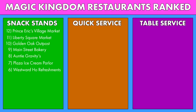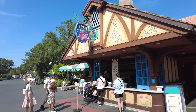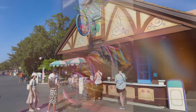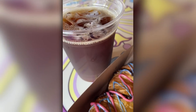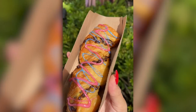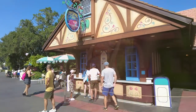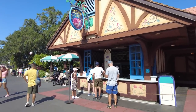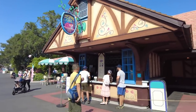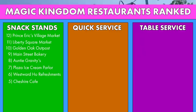Next up, Cheshire Cafe. Cheshire Cafe is right next to the Mad Tea Party. There aren't a ton of options here at the snack stand, but what they do have is pretty good. The Cheshire Cattail is very iconic in Disney World food — basically a chocolate chip pastry with pink and purple icing. You've also got things like the Miriam birthday cupcake, a bunch of slushies, your Joffrey's cold brew, and the Pepper Jack pretzel. That's added bonus points for Cheshire Cafe. I'm going to say Cheshire Cafe is the Barnstormer.